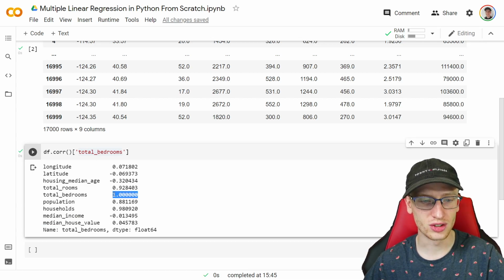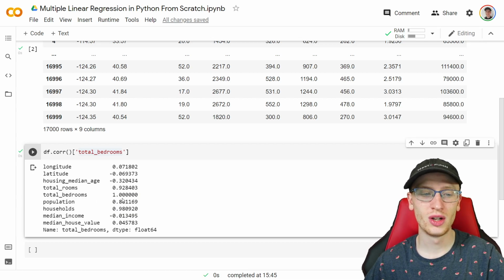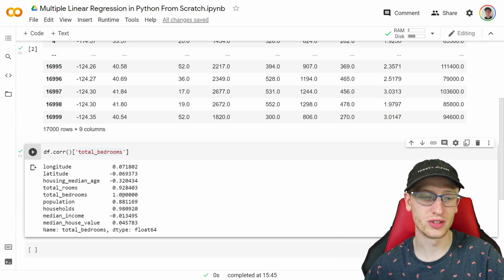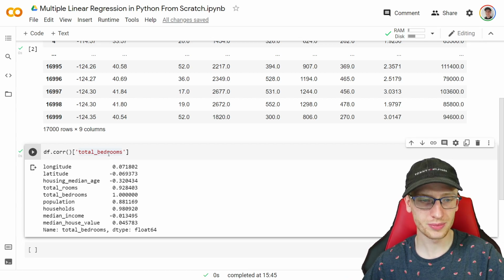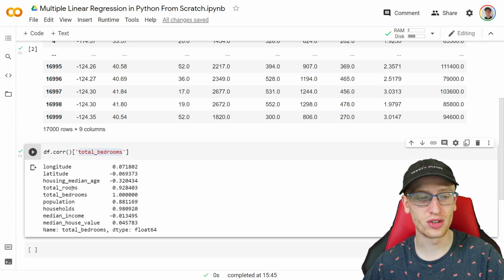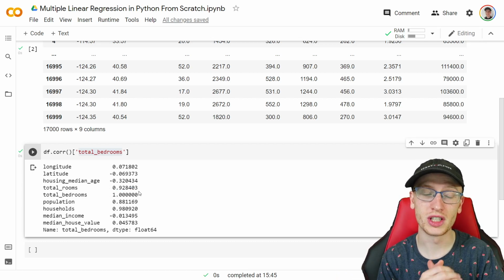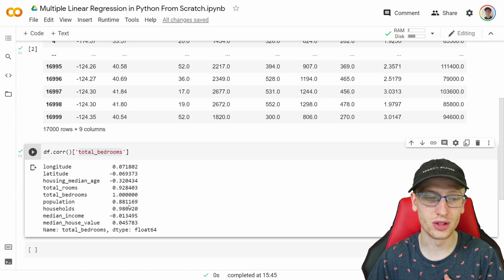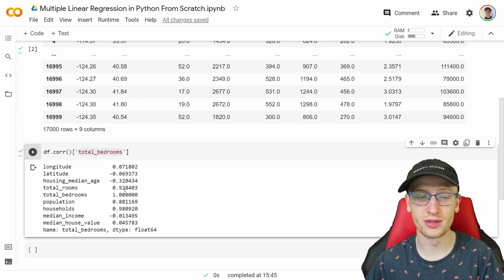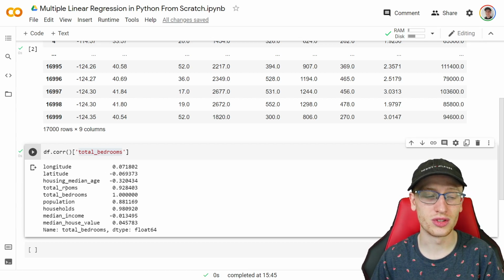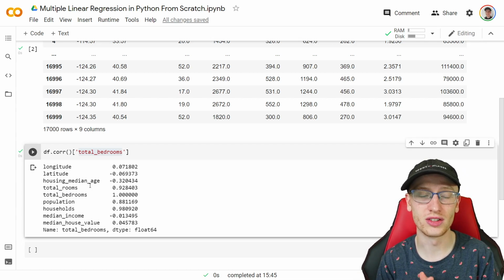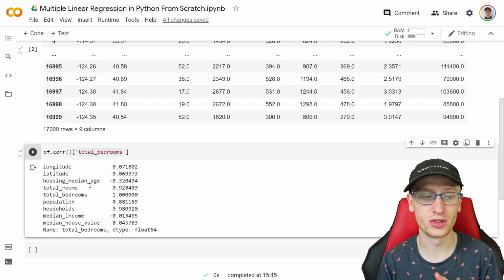It also gives this correlation with itself, which basically means it matches up perfectly. So these are all individual things where it's the pairing of total bedrooms and each of these variables. So if we look at it, for example, total bedrooms and total rooms, this value of 0.92, well, first of all, it's positive, okay? There are other negative values here, so this value could have been negative. It was positive. That means as one of these variables increases, total rooms, then total bedrooms would tend to increase as well. So we'd have like a positive slope.